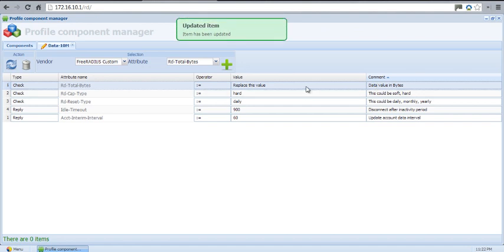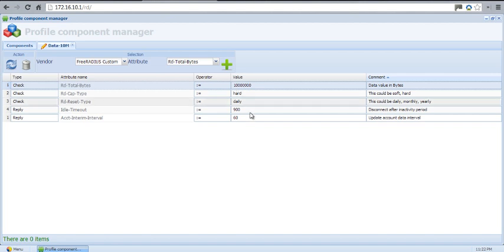So 10 megabytes would be 10 million. All right, so this is 10 megabytes, so you can see this is 10 kilobytes and then 10 megabytes. So I'm just putting in the actual value here.